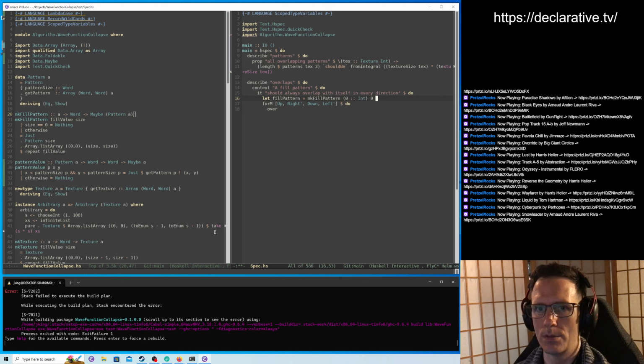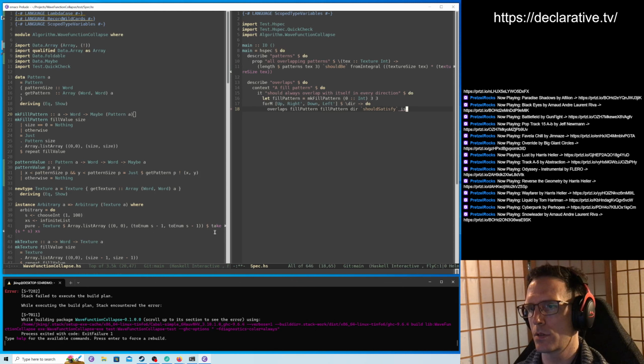Because I'm going to use literals for a word, and that'll be 1, 1, or make it 3, 3. So, overlaps. The fill pattern. And direction could satisfy.